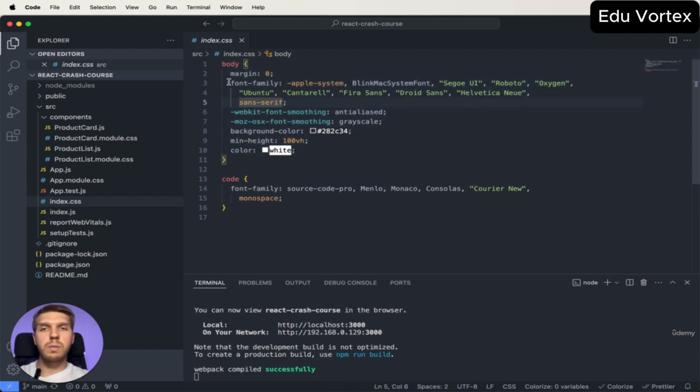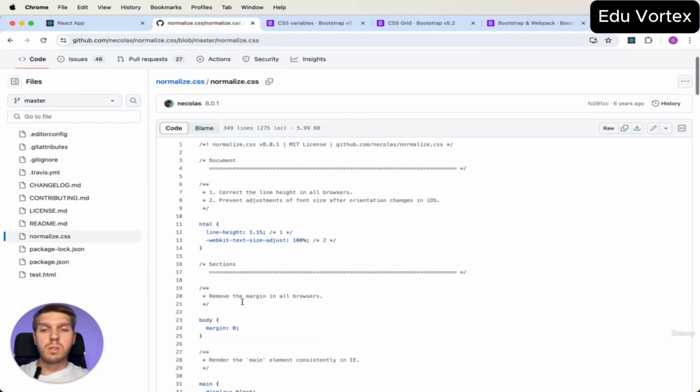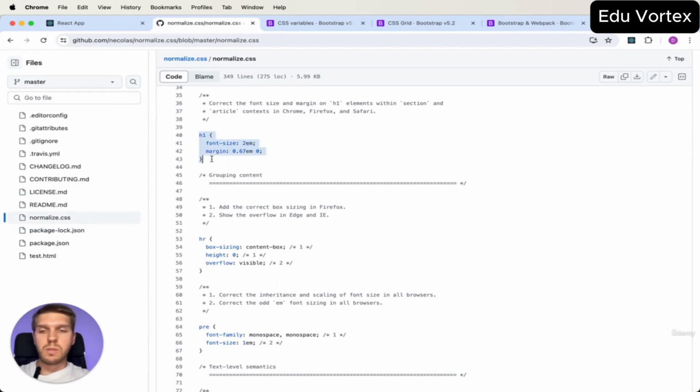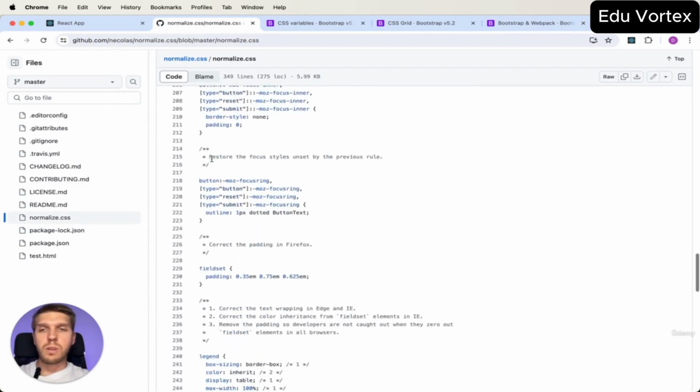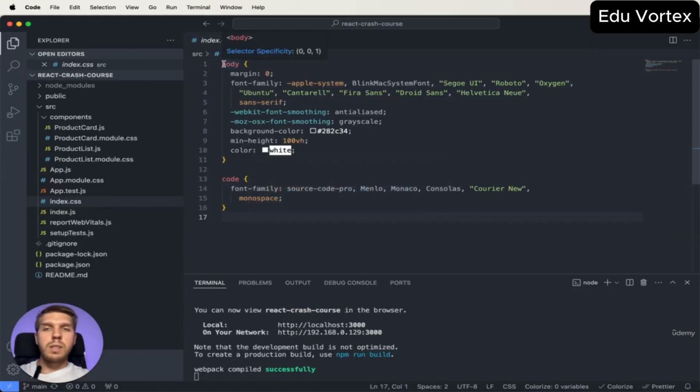You can define here some font family, font size, some margins. Also, you can set styles for different text like headings, paragraphs, etc. The second use case, you might need to use some normalize or reset libraries, which will reset your CSS styles. Normally, it resets some margins, resets some heading font sizes, and does a reset for all other elements. And you can also include it in this file at the top, or just pick the parts you want and just copy paste here.